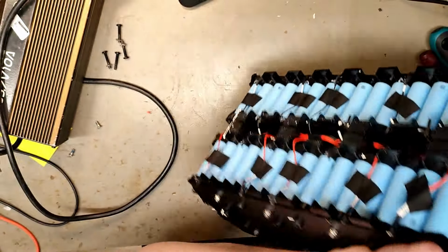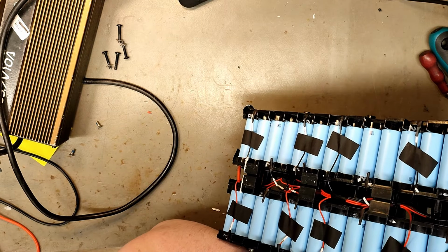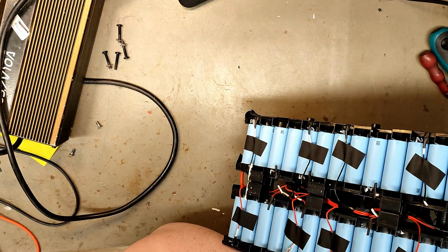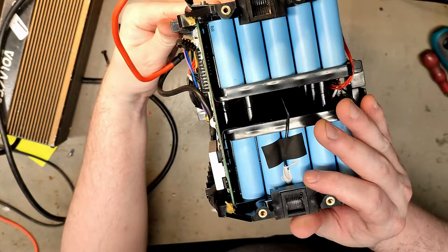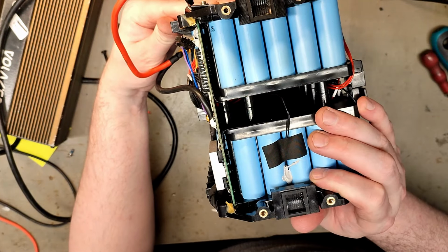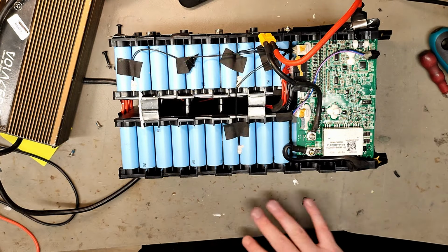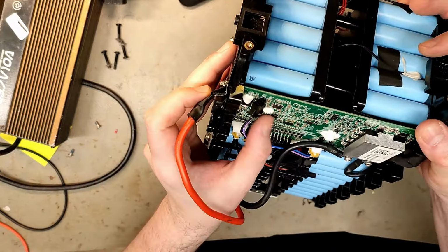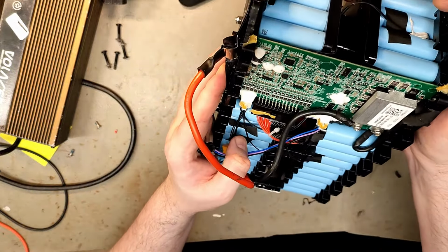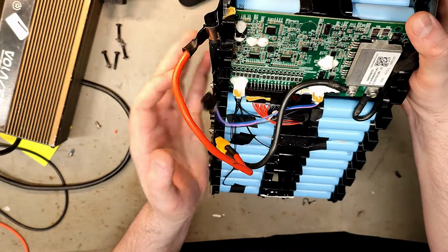Still no indication on what cells it is, just a QR code and something written on the bottom. My guess is maybe Bak. I actually have no idea who makes these kinds of cells. And here we have the BMS, and I saw something flashing. Open it up. I can't see it now. Or maybe it stopped flashing. But no water damage so far.